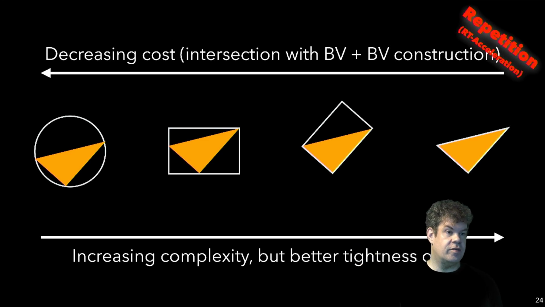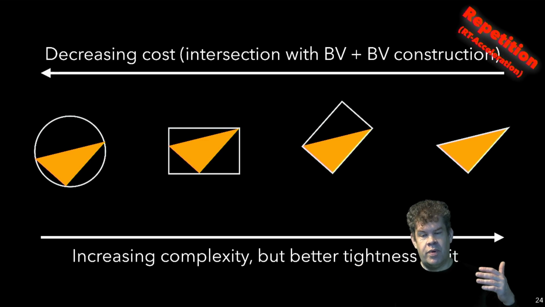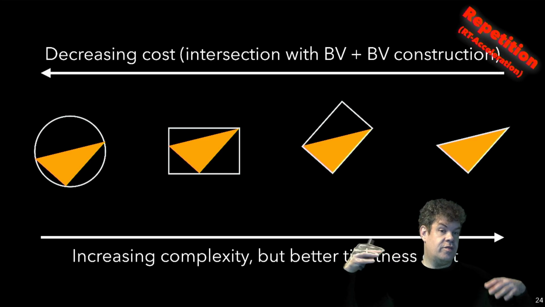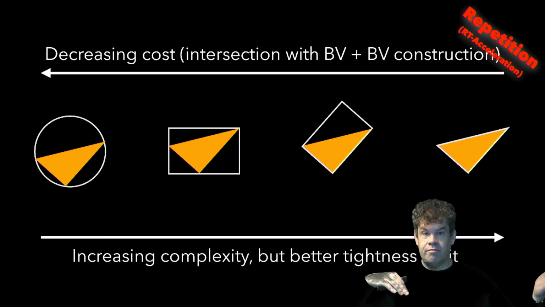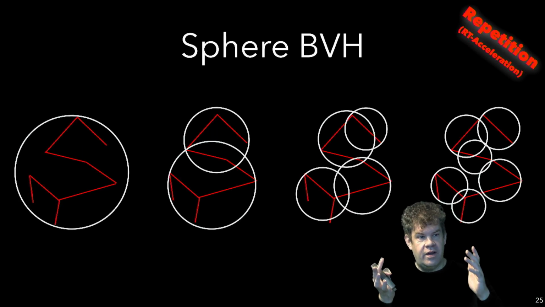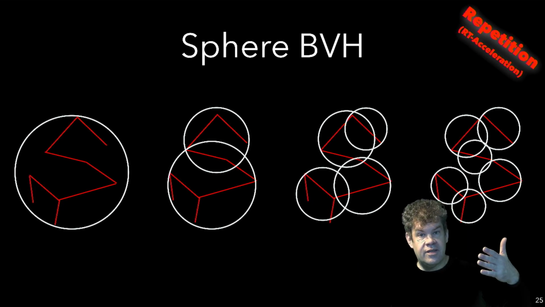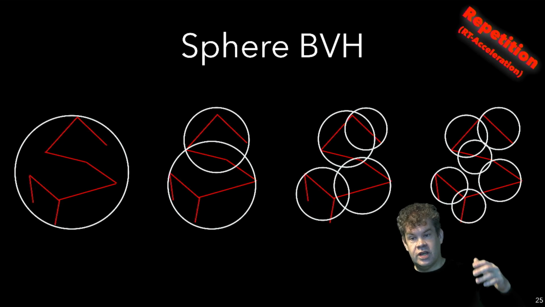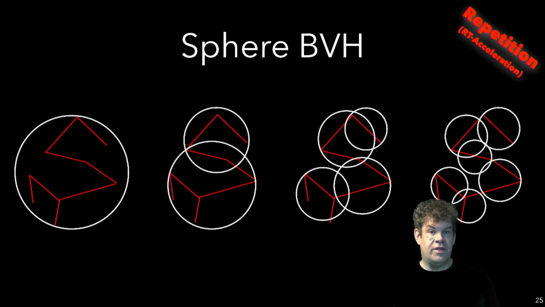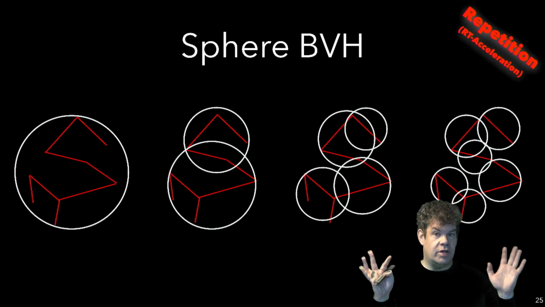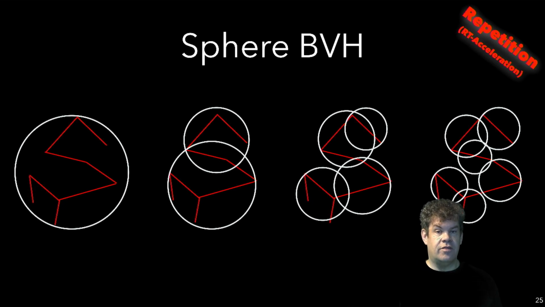And one way was to use bounding volume hierarchies, and bounding volumes can be spheres, boxes, axis aligned, object aligned, or other things. Then we can turn them into a hierarchy. Here's a spherical hierarchy. Instead of checking the object with a ray, we'll just check the hierarchy. First check this sphere on the left. If that's missed, okay, we're done. If we hit it, then we'll traverse that hierarchy.